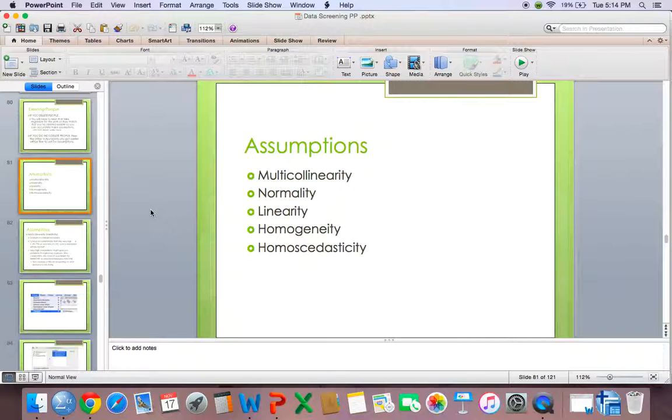So, to recap, you don't check for multicollinearity if your IVs are not continuous, so like categorical, and when you only have one DV. However, you do check for multicollinearity if you have more than one DV, regardless if your IVs are continuous or not. And you also check for multicollinearity if you have one DV plus your IVs are continuous because of the power issue that I just mentioned.